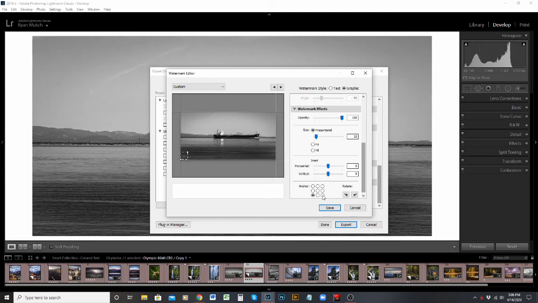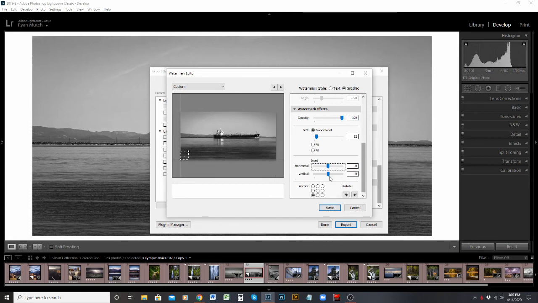I could click this little circle right here, and as you can see, it shifted my watermark over to the lower right-hand section. If I wanted it in the upper right-hand section, again, I could just click that, and it puts it up there. And if I wanted dead center, same thing, although it's over the ship, so I wouldn't want that. I am just going to put it back in the lower left-hand corner.